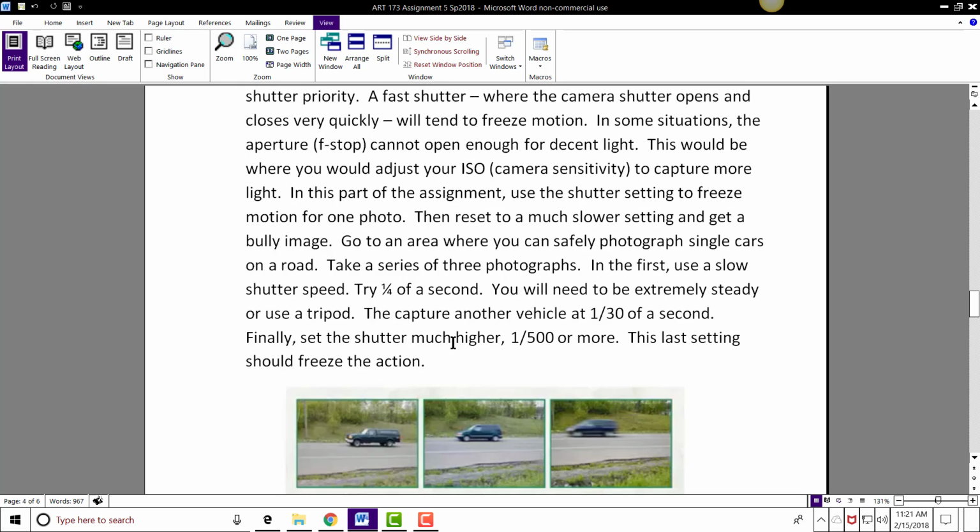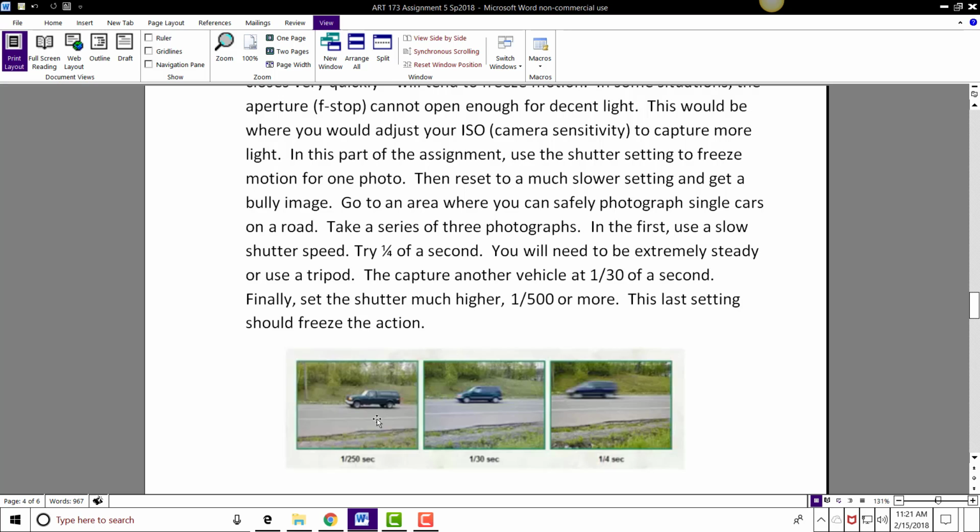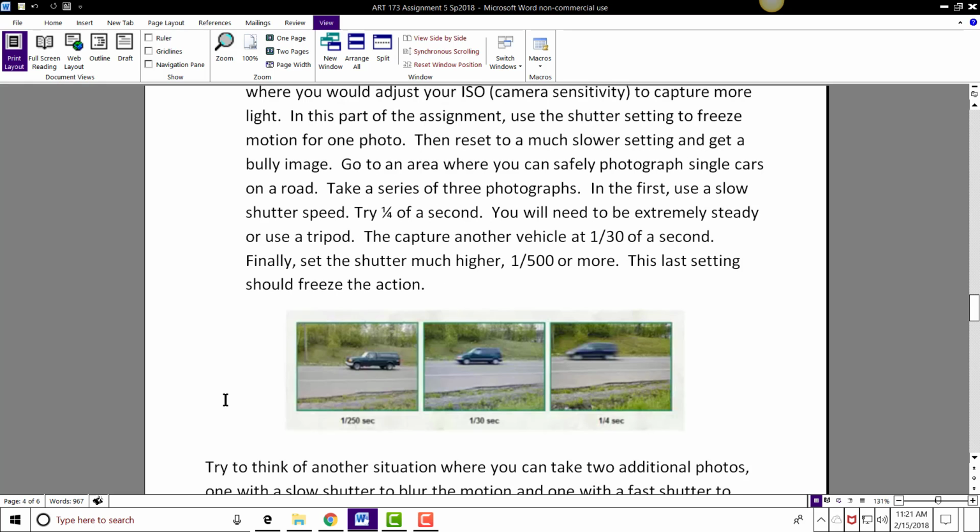What we're going to do is, don't get dangerous with this or anything, but just get by a road, and you don't have to use the same vehicle, but just kind of in the same place, try to get 3 shots of 3 different vehicles going by. Hopefully they'll be going by at approximately the same speed.